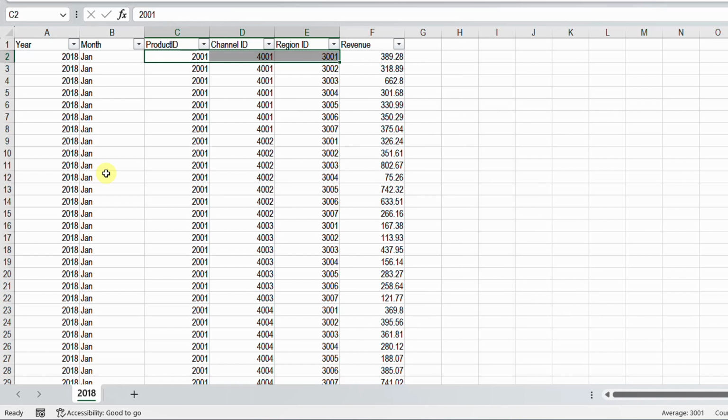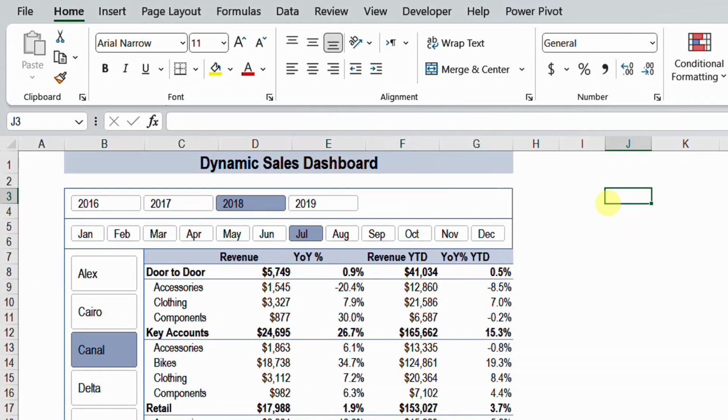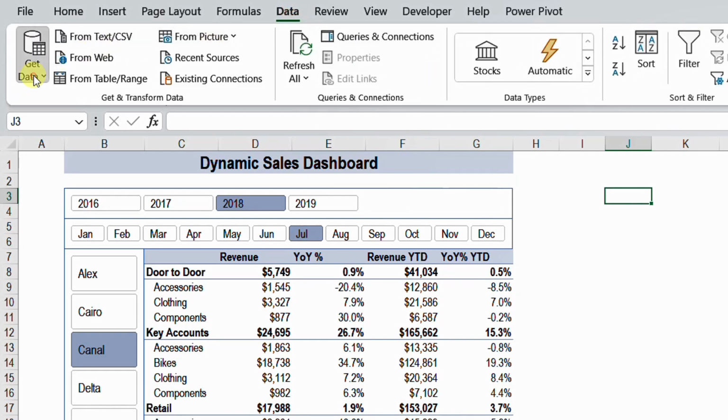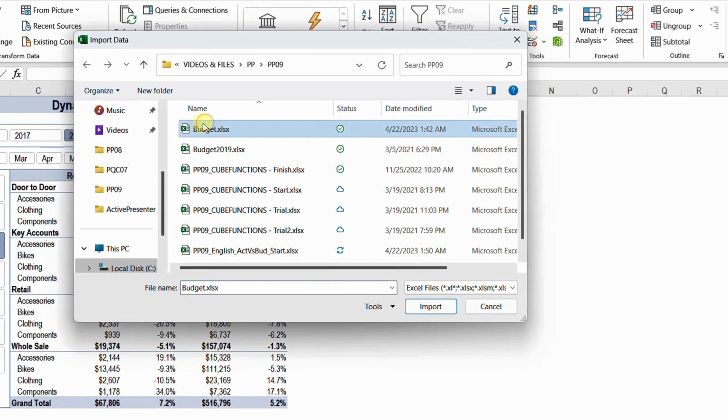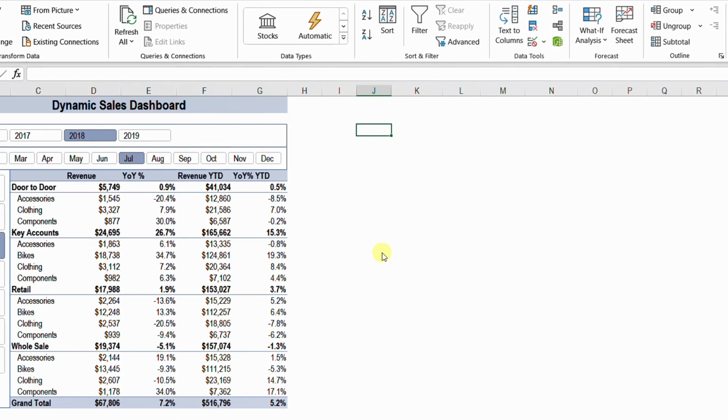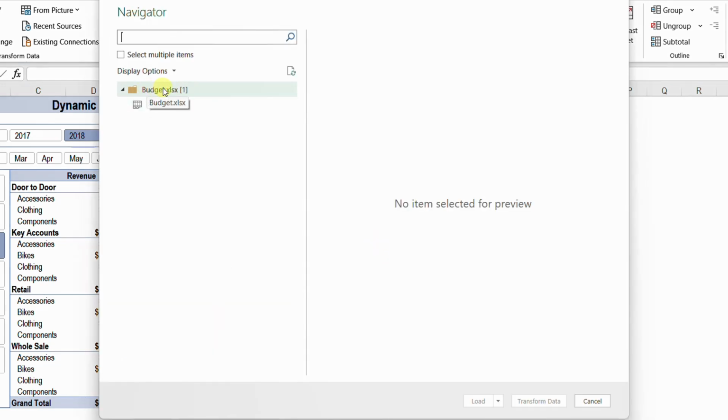But for the moment, we just need to use Power Query in order to extract this file and just load it inside the data model. From the same Excel workbook containing my data model, I'm going to the data ribbon on the left-hand side, get data, from file, and from Excel workbook. Here is my file containing the budget, and then I'm going to click on import. This will trigger the Power Query navigator. On the left hand side, I can see the file, the budget, and also the only sheet inside this file, which is basically 2018.